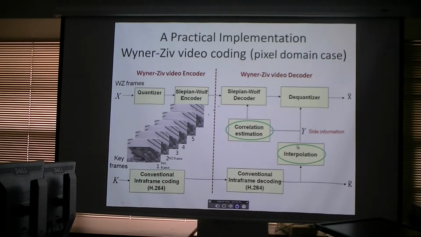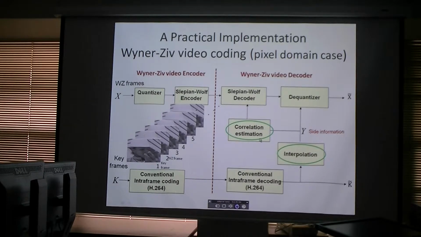And here at the decoder part, there are two key factors affecting the decoding performance. One is the interpolation module, which is used to generate the side information frames, and the other is the correlation estimation module. The side information frame is an initial estimate of the Wyner-Ziv frame. So if the side information has a better quality through the interpolation technology, it means that the decoder needs fewer syndromes sent from the encoder part. And given the generated side information frames, the difference between the original Wyner-Ziv frames and the side information frames will be estimated.